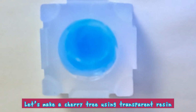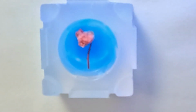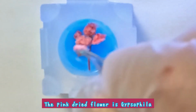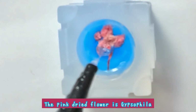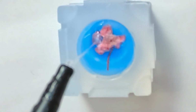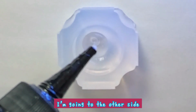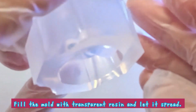Let's make a cherry tree using transparent resin. The pink dried flower is gypsophila. I'm going to the other side. Fill the mold with transparent resin and let it spread.